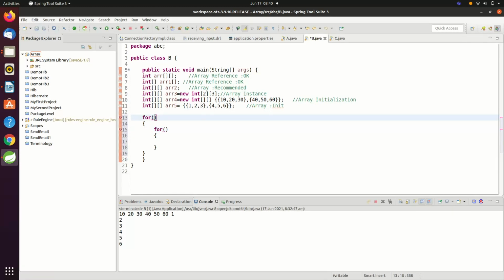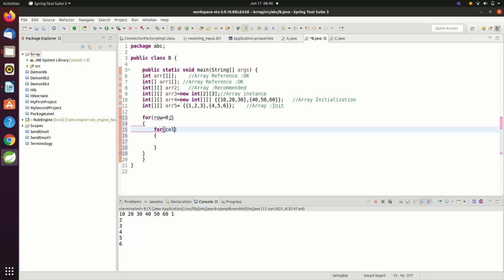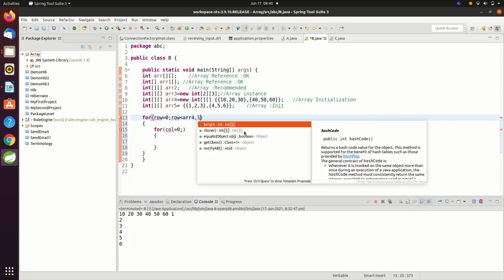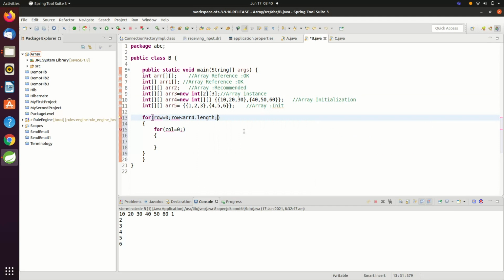Now in the for loop you need to initialize row equal to 0, column equal to 0. Now you need to give the condition: row less than ARR4.length, since we will traverse the elements of the ARR4 array, plus row.